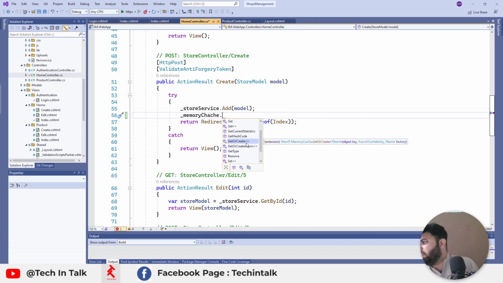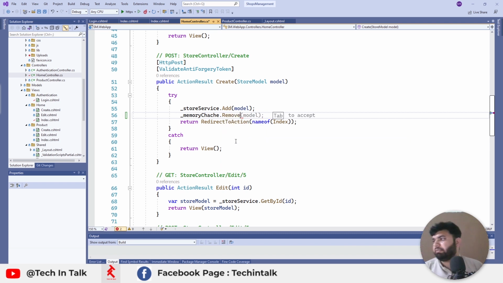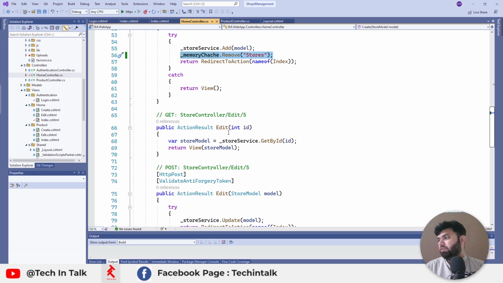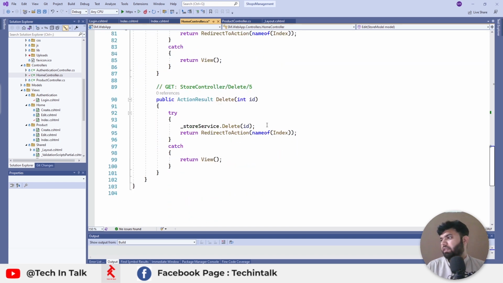So it seems like we need to implement get or create at some point, but for now what we can do is we can just simply remove it, and the key would be the string close, and same will go for the delete as well.